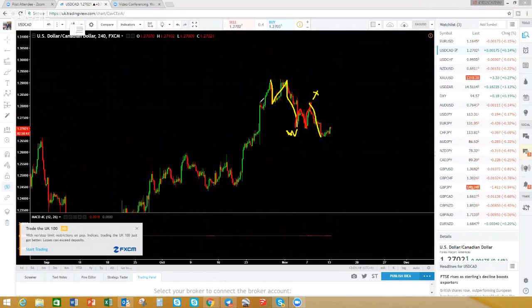Yeah, so it means I need to get another structure like this one. It doesn't have to be an expanding flat. It can be a zigzag. It can be a flat correction, regular, expanding, whatever, triangle. It can be any. If it gives me that structure, let's just assume here it's going to give us a zigzag. Then this may still give us one more to the upside.